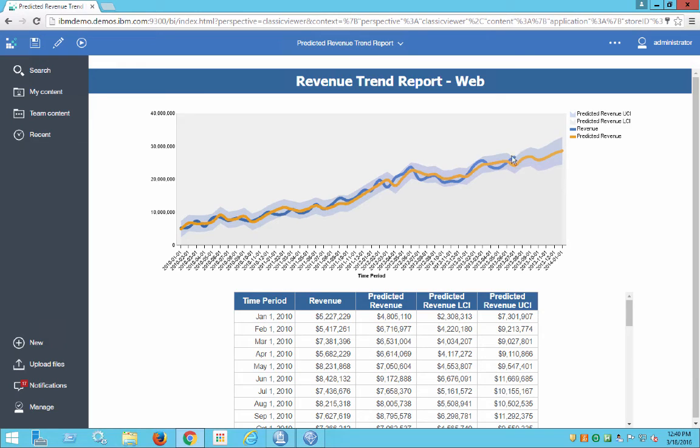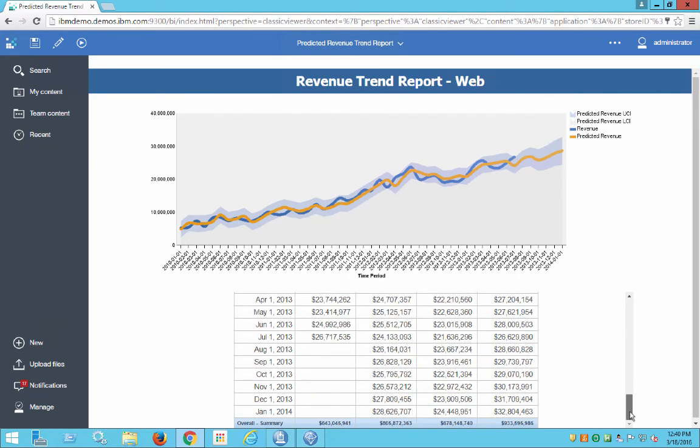I've also incorporated some confidence intervals as part of my data set to show me, hey Andrew, best case, worst case, where are we going to fall? Based upon the data and what we're seeing, are we going to be an extra 5 million below, 5 million above? So I can very quickly paint that picture of here's where we're trending, here's what our absolute max would be, and if I need the numbers behind it, I can scroll down to the very bottom and see the midpoint, the lower confidence interval, and the upper, right there. Very quickly, very seamlessly, I have that information.